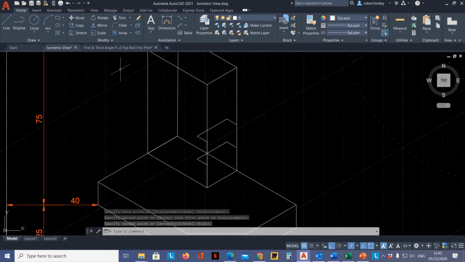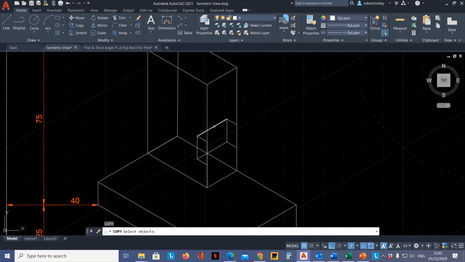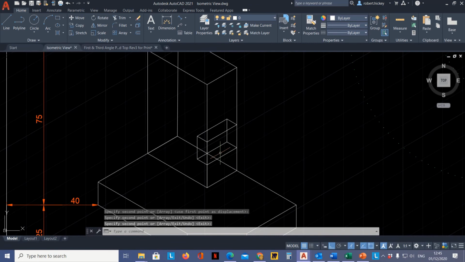Then what I can do if I want, I could just hit return and use the copy tool again, and this 10 mil line that I've done here, I can select that, hit enter, snap down the bottom of it, and then I can just copy it over to there and copy it over to there and hit enter. Similarly, I'm going to do the copy again. So hit return. I'm going to copy this line, hit enter. I'm going to snap it in there, snap it in out there, and then down the bottom there as well, and hit enter. Okay, so now I have this piece here done in here.